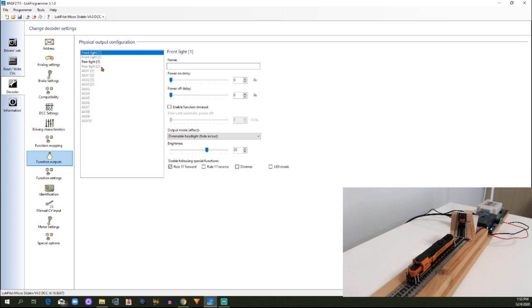But you'll notice front light two, rear light two, and all the auxiliaries are grayed out, because I haven't set any of them up in the function mapping. Only front light one and rear light one are set up in function mapping. So only they are black and I can use them. Okay, so my front light, Rule 17 lighting. Now I could give this effect a name. I don't really need to because I don't have any extra functions that I'm using here except for this one.